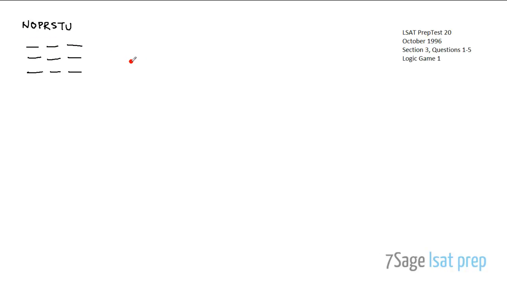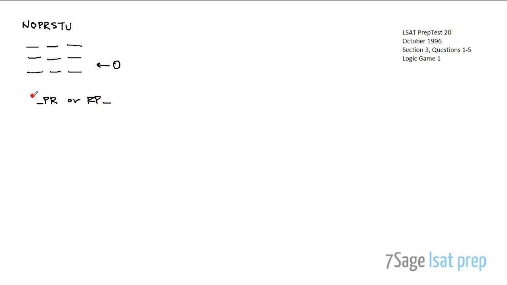Okay. Seat assignments must meet the following conditions. Uribe's seat is in the last row, so Uribe is somewhere in this 3rd row. Paulson's seat is immediately next to Rosen's and also immediately next to an unassigned seat. Right, so it's got to be one of these two things, because Paulson is next to both of these, so R and the blank seat can switch, but P has to be in the middle.